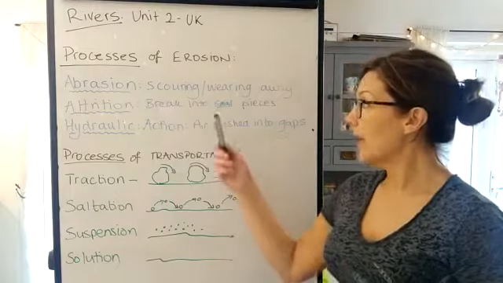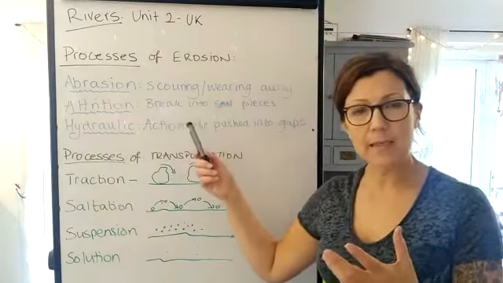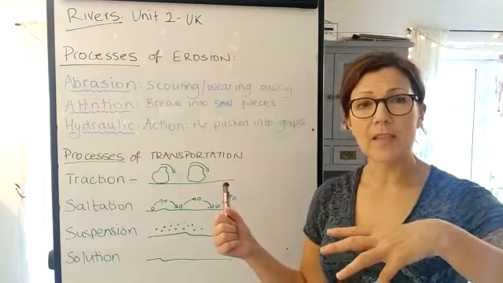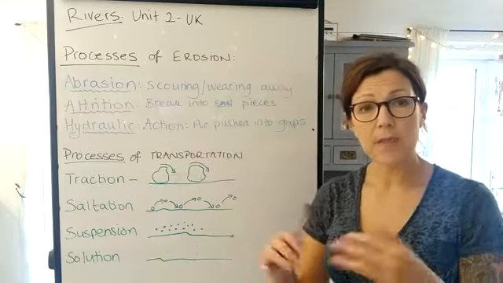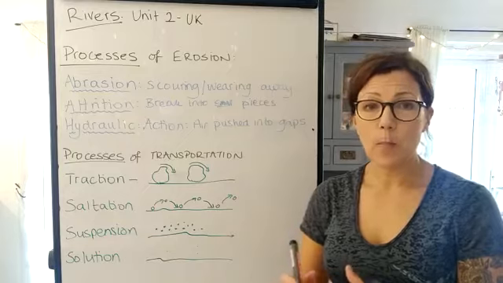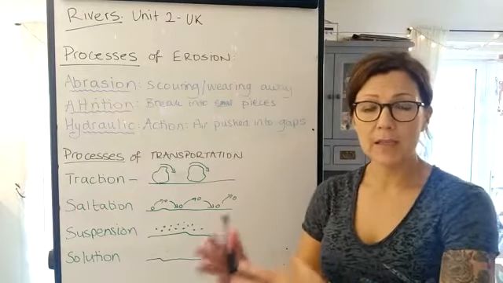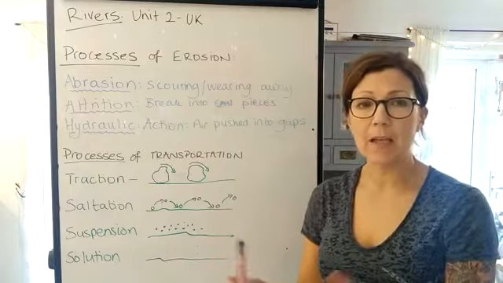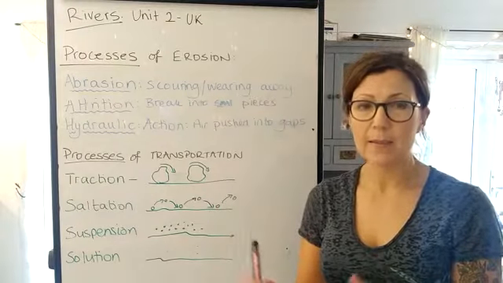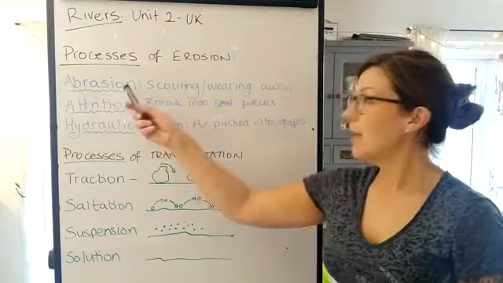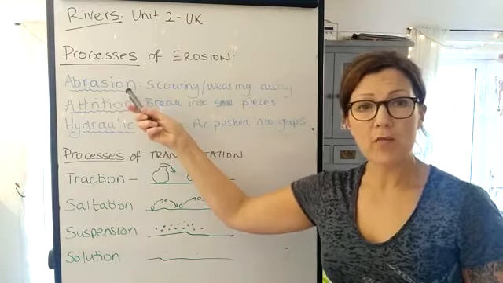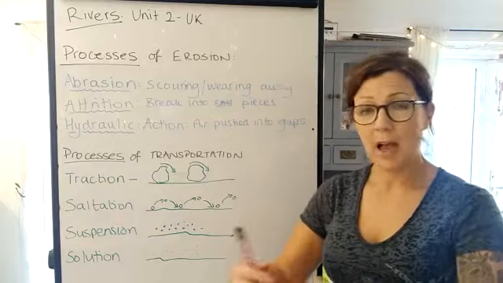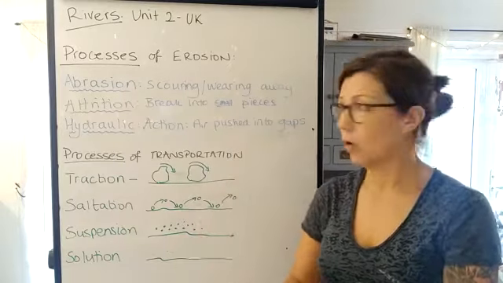Our second process is attrition. And if you remember again, attrition is where bigger pieces of material, maybe towards the top of the river, that have fallen down the sides of the slopes and got into the channel. These are breaking up as they're rolling down the river, hitting against each other, hitting against the bottom and the sides, and they're breaking into smaller pieces. When they break into smaller pieces, they're able to abrade the river as well, the sides and the bottom, because the pieces are slightly smaller and the power of the water can carry them along.